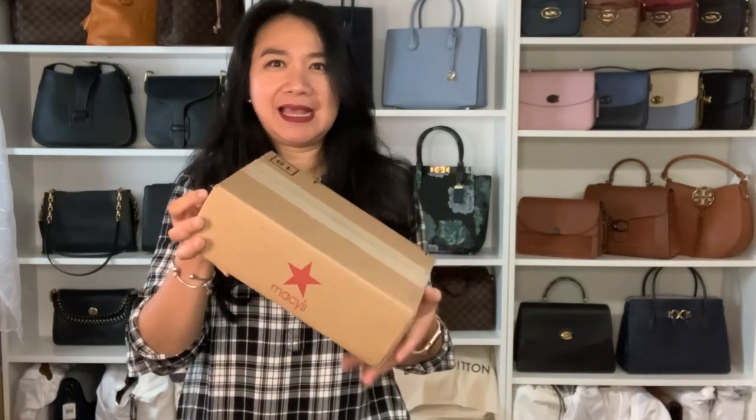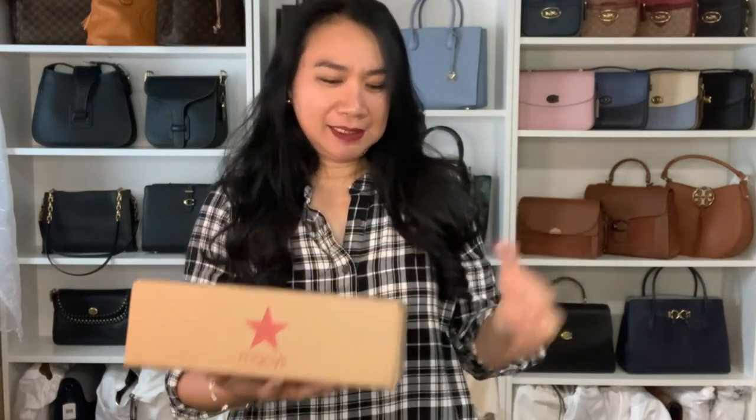I did purchase from Macy's from their last app sale. This is going to be a Michael Kors bag. I haven't been looking at the Coach bags lately. The new basket bags came out at the outlet stores and it was 50% off, but I'm not yet interested. I'll probably wait, and I already have some bags from the basket collection when they went on sale from the retail store. If you want to see what I have in my Macy's box, please keep on watching.